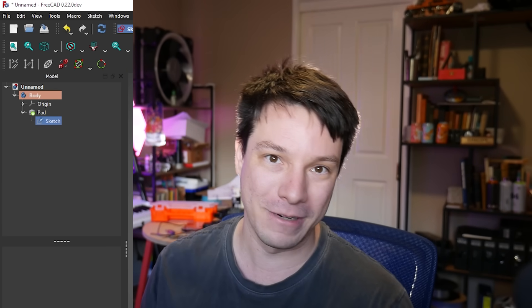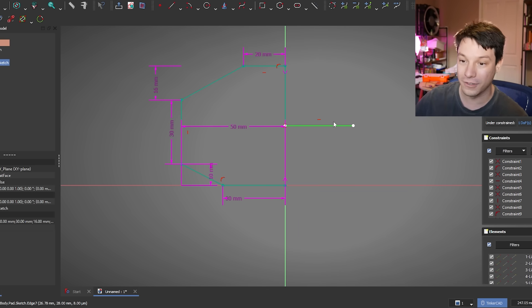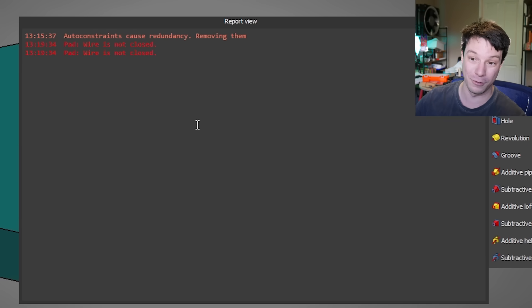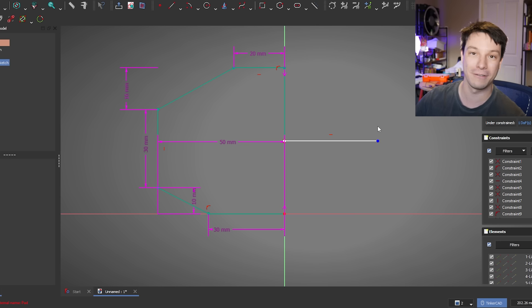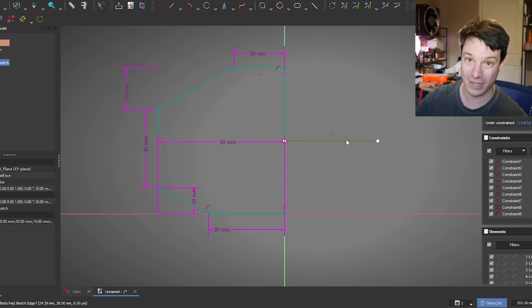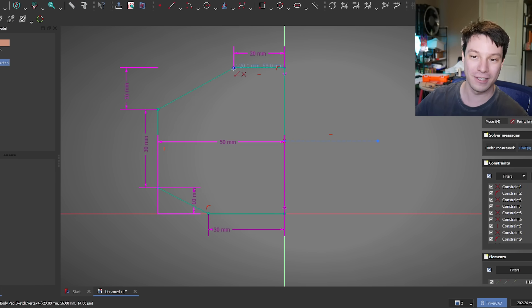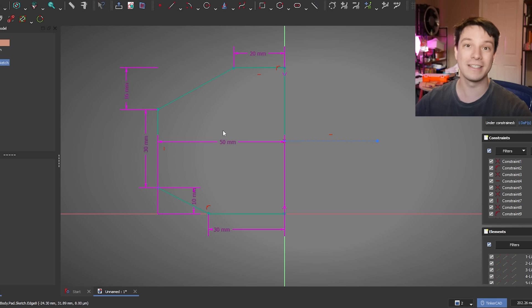But there are a few things you need to be aware of that will not work in FreeCAD. For example, if you need a line as a reference for a mirror or similar, it cannot be left as solid geometry — if you exit the sketch it breaks. Get familiar with the report view, because it will be full of red complaints quickly. You cannot have unused geometry; any reference geometry must be toggled to construction geometry — it becomes dashed. This also applies to shape boundaries: you must have a continuous enclosed boundary with no free edges and no intersecting lines.